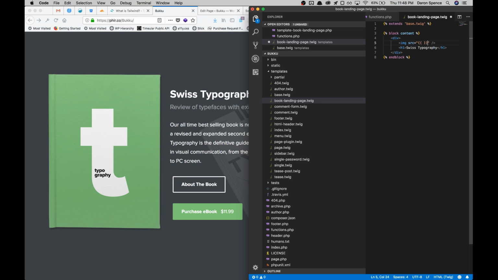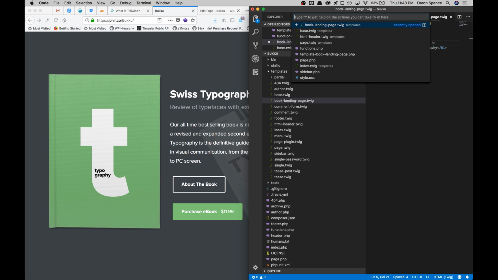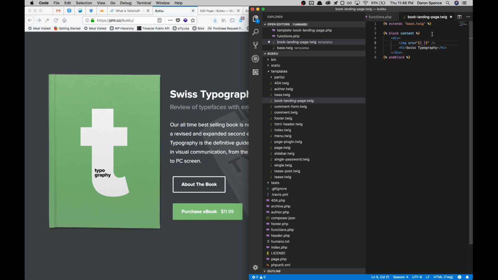So using variables in your templates is as simple as opening up curly braces, and then anything that's in your context is available as a root level item. So you don't have to do context dot, whatever. Just type in whatever. In this case, part of the default context is some information about the theme, and that has a method on it called link.